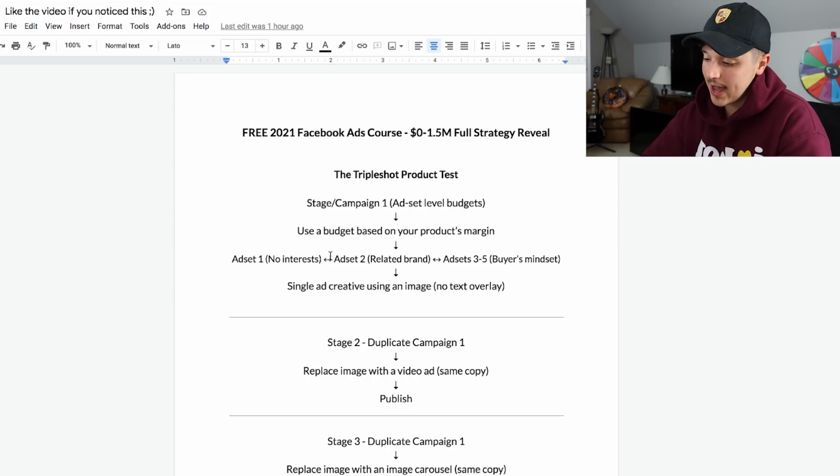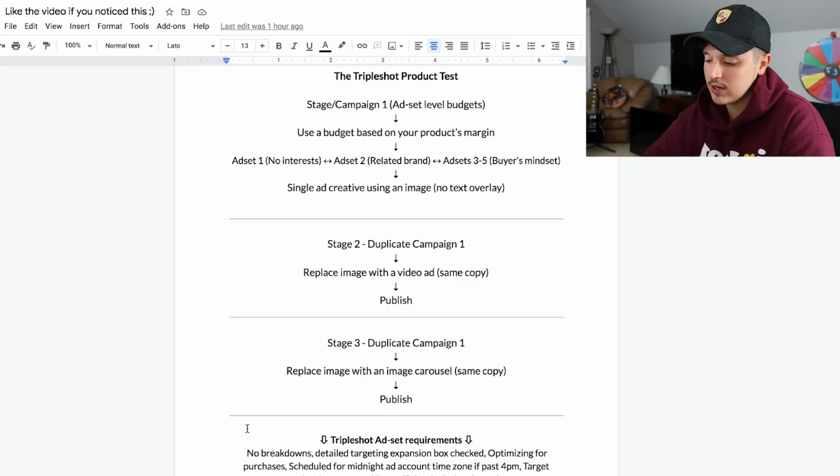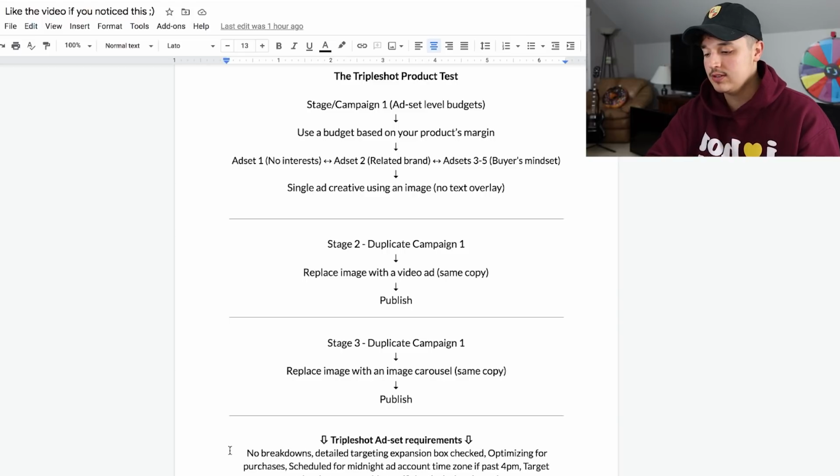But in your first ad set, I always go no interest at all. So let's scroll down here very quick to my ad set requirements, just some things that I do in my targeting campaigns to make sure that everything is set up properly. So no breakdowns whatsoever. Even if you're selling, let's say, leggings, that's a product for women, typically men aren't going to be buying leggings. You would think theoretically, all right, I'm going to target women only because that's going to get me the best results. But I have seen the best results just letting Facebook take over and do its job when testing a product. No breakdowns by age, gender, anything like that. Just keeping it as simple as possible.